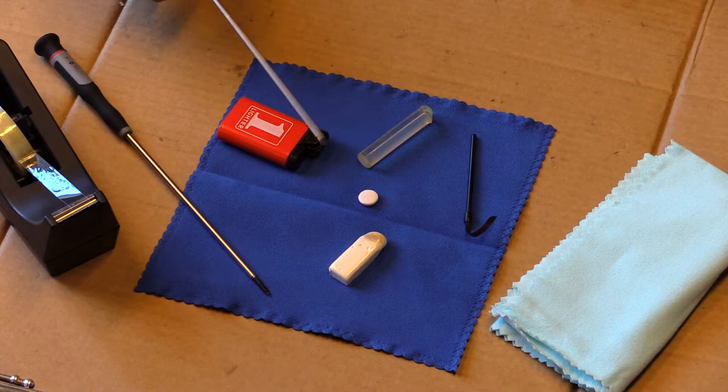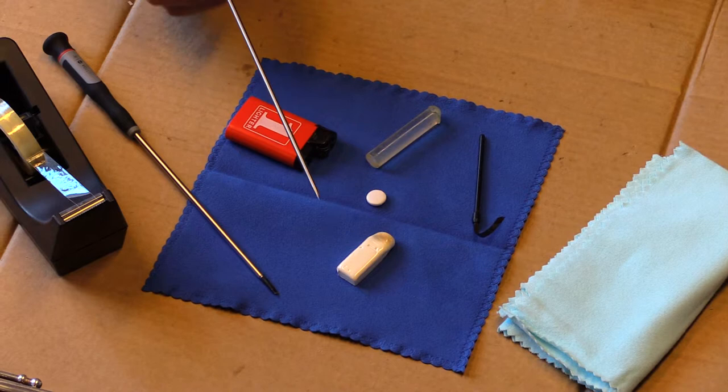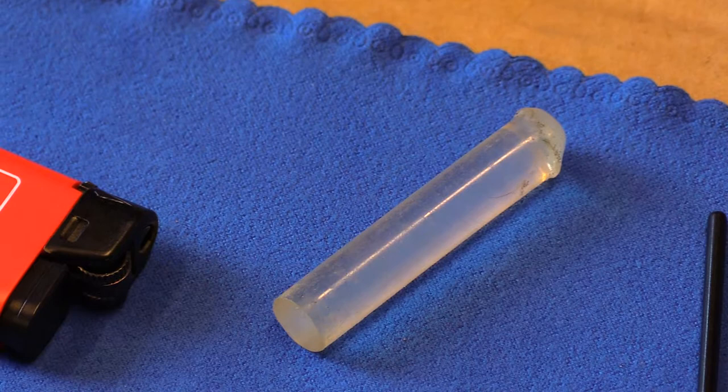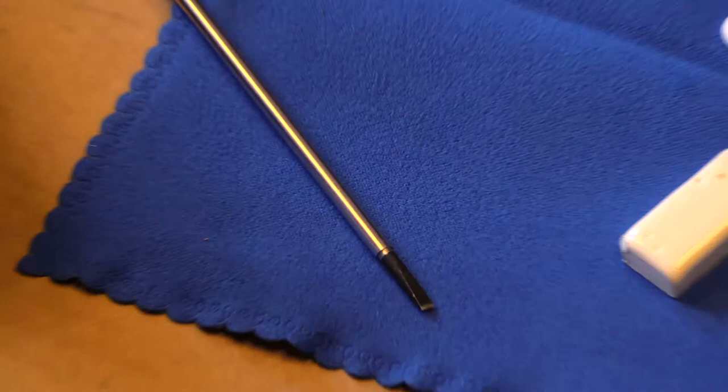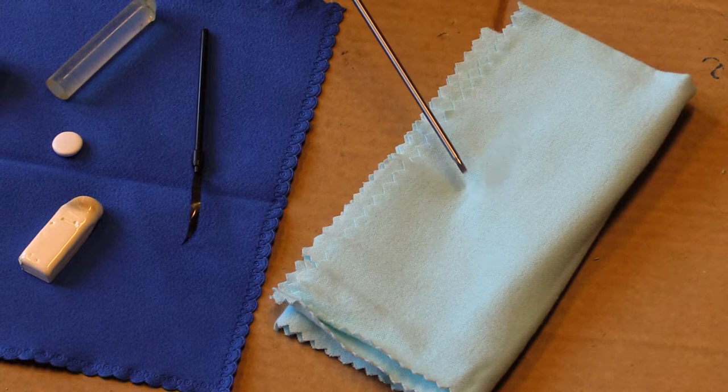The materials you need to have on hand are shellac that you can get from a music store repair shop, the proper size pad. You can substitute hot melt glue from a glue gun for the shellac in an emergency. You'll also need a heat source, a screwdriver that fits the screw of your bassoon, a feeler gauge, cassette tape or a piece of cigarette paper, a silver tarnish cloth, and some type of improvised buffer material like tape.